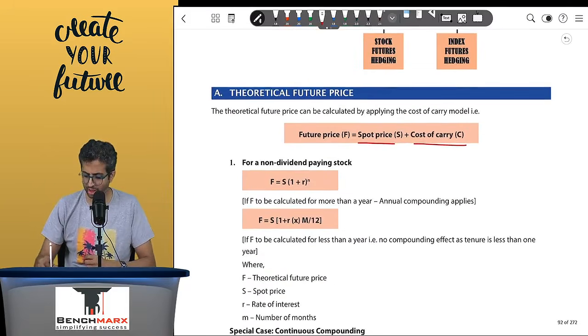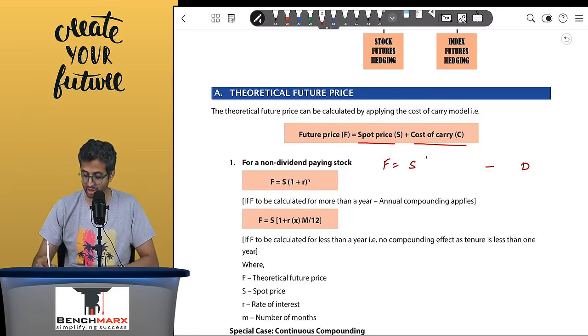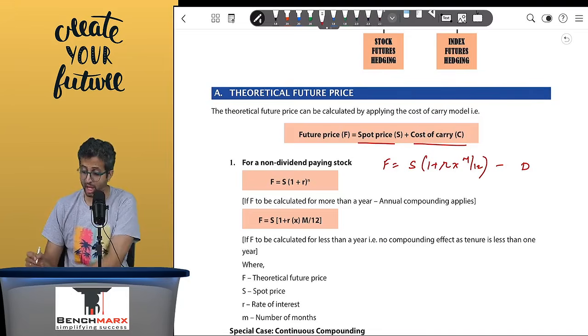So here, you will take spot technically minus dividend, that is the ex-dividend price, but you want to find the price in the future. So you will take the spot price to a future date. So this is S into 1 plus R into, let us say, M by 12. So let us say the contract is a 12-month contract, which means today's spot price of 1000, you will take it after 12 months to find the futures price, and hence this is S into (1 plus R by 12) minus a dividend, but when is the dividend received?